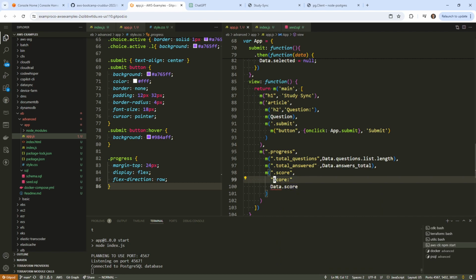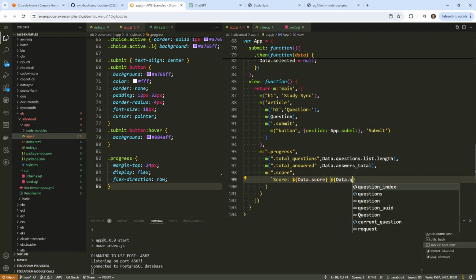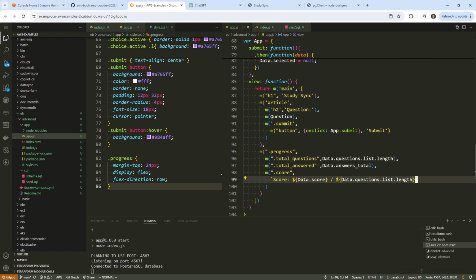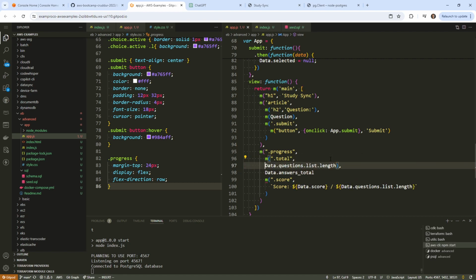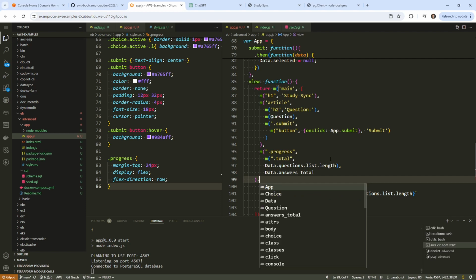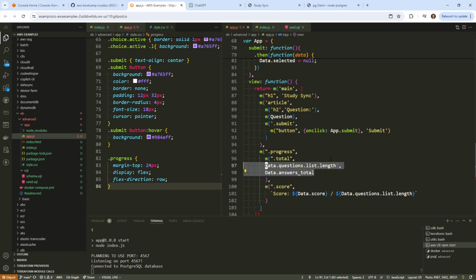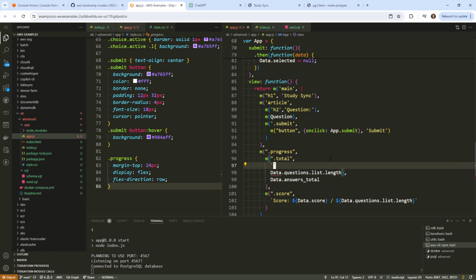And I'm going to try interpolation. It might actually work. I don't know. Maybe it'll work. And so I'll do this. So this will be score. And then we'll say data, questions, list length. And we'll say this here like that. And I mean, these are basically the same thing. So total. And I'll just go ahead and delete this part out and bring this down. We'll put a comma back here and a parentheses. And this will be total.